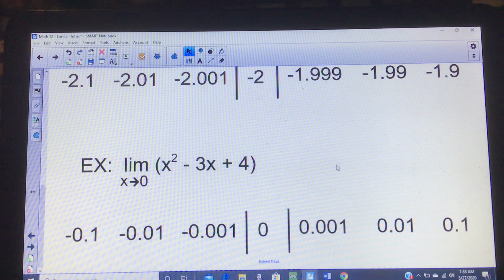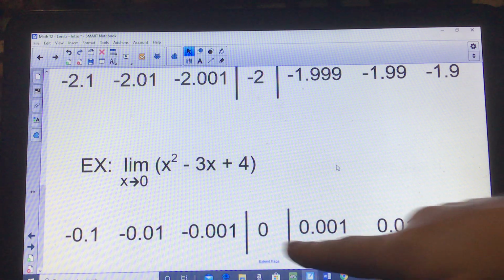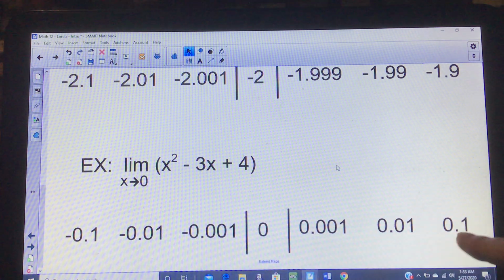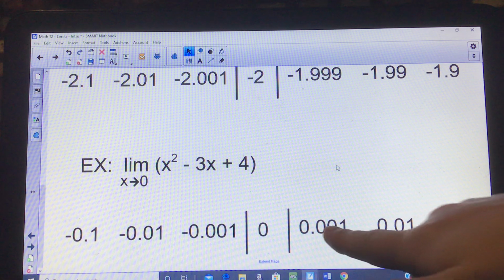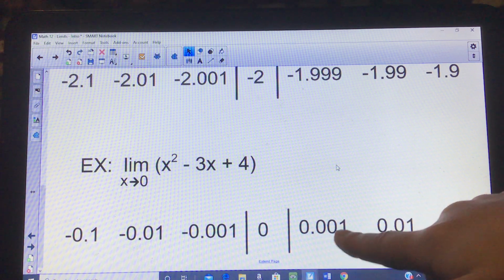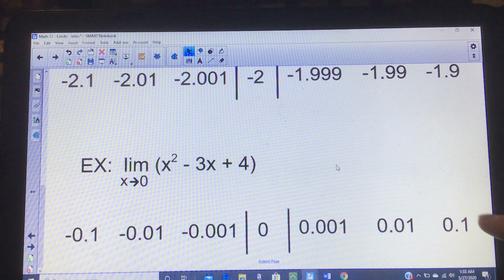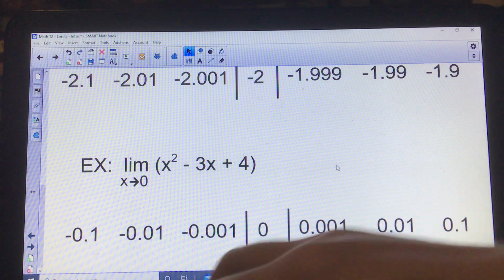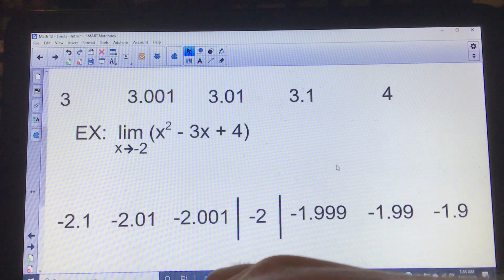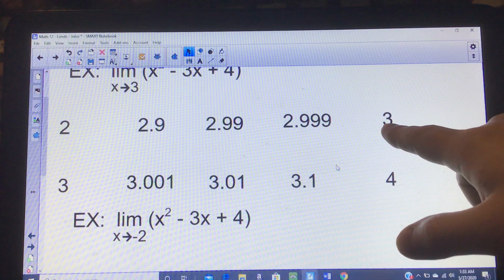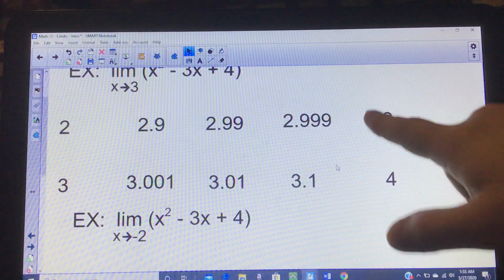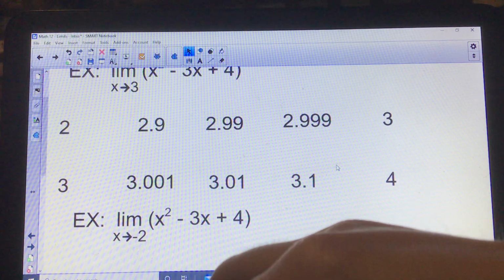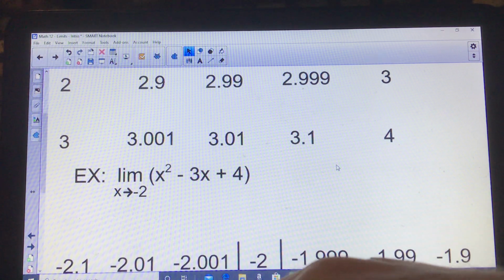So be careful when you're picking your numbers because if you made this side correct, but then you put 0.9, 0.99, 0.999, like 9s aren't getting close to 0. 0.99999 is getting close to 1. So be careful that you pick your numbers correctly. These cover the 3 scenarios, right? Like if you're going near a positive number, you'll do the 9s on the left, the 0s on the right. If you're going toward a negative number, they're reversed.